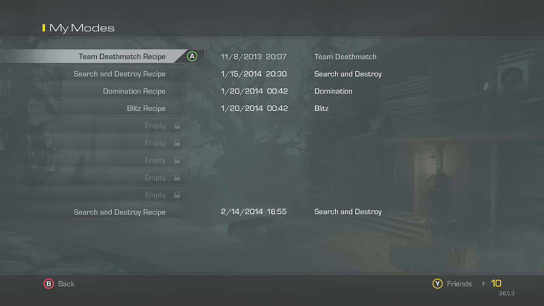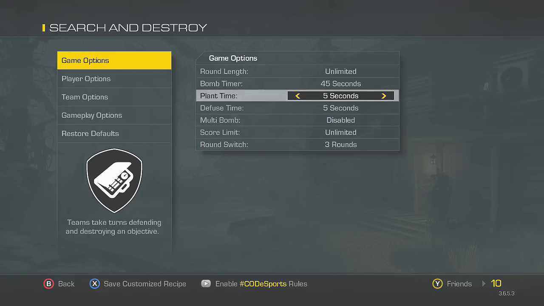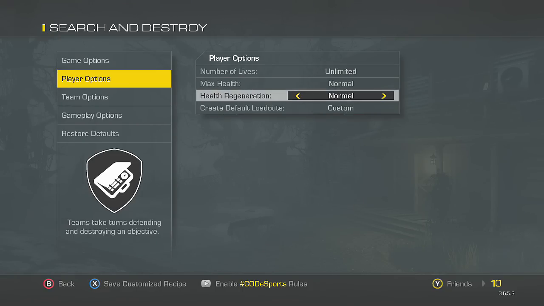But anyways, these are the settings, S and D. Now, if the settings are going too quick for you, don't be afraid to pause the video and look at it. So this is important.